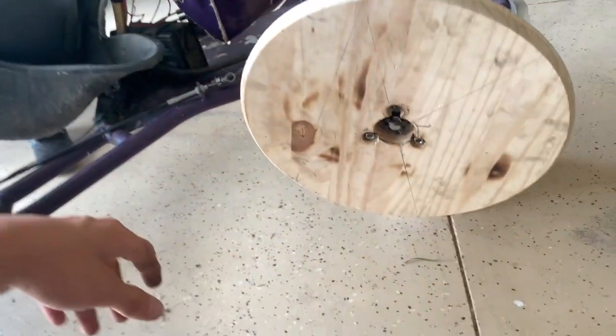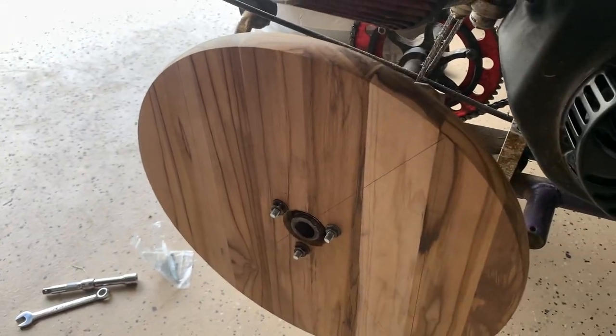An inch is a lot. An inch is a huge amount. Anyway, that's thick wood right there.